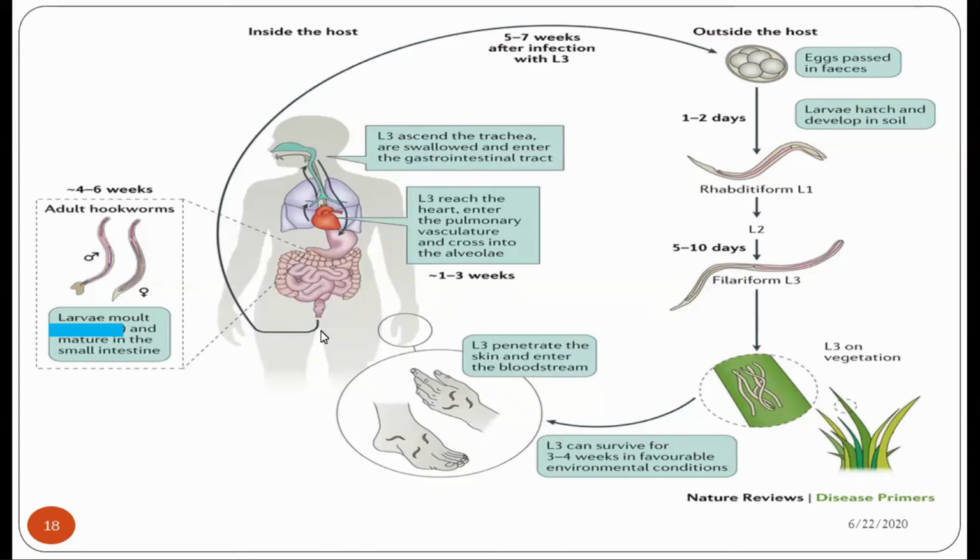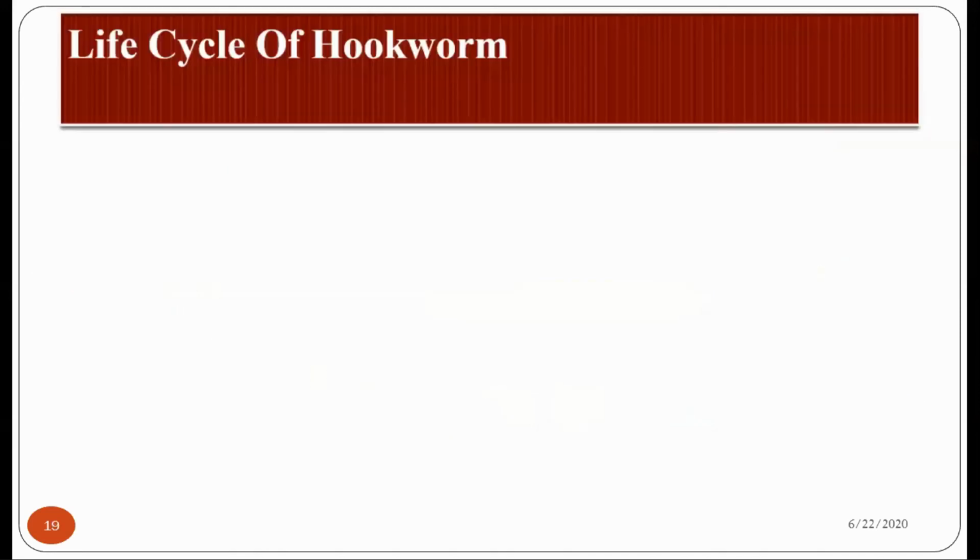When a person defecates openly, the eggs are exposed to the surrounding environment, which results in infection of a new host. In this way, the life cycle of the hookworm continues. From the time of entry of these hookworms to maturation into adult male and female worms, it takes about 6 weeks. This is about the life cycle of hookworms, that is Ancylostoma duodenale and Necator americanus.